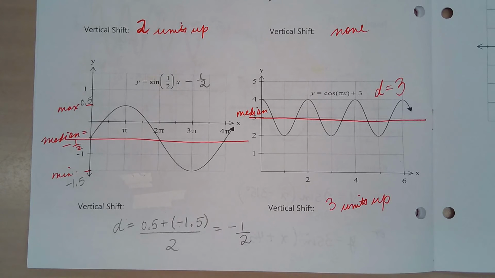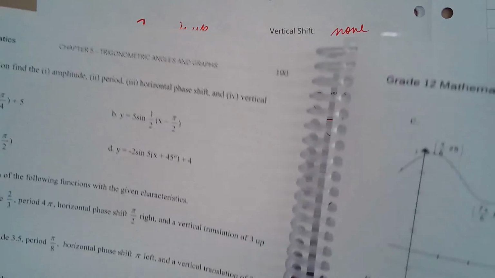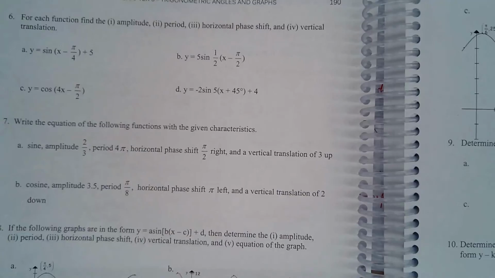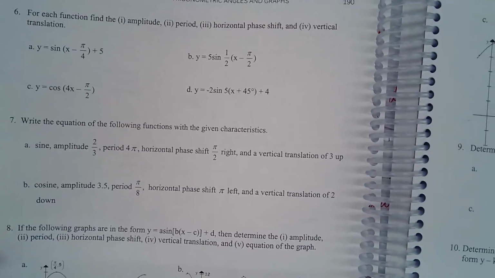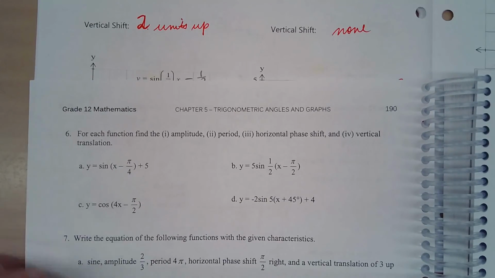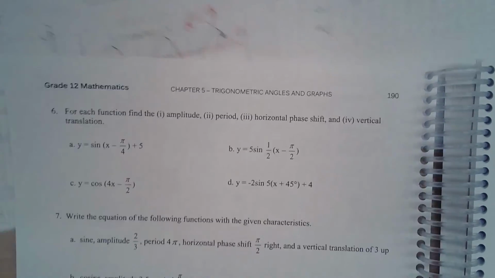Okay, I've got a couple things for you to do. You can finish off that assignment. So now if you flip over what you did for homework, just keep going. Don't do the graphing, because we haven't done that yet, but if you do, you should be able to do from 6 to 10. So on page 190, 6, 7, 8, 9, 10.